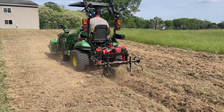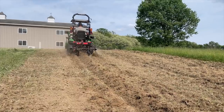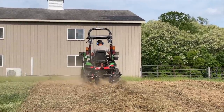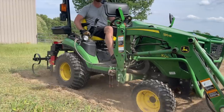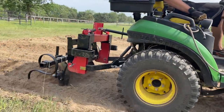But the first thing we noticed is that the cultivator tines, those points at the end, were not digging down and engaging the earth. We had our disc set too low at the same plane as those cultivator points, and so they didn't want to rip down into the ground, they wanted to ride along the ground. So we adjusted our disc up higher, let those points dig down deeper, and that seemed to solve that problem.